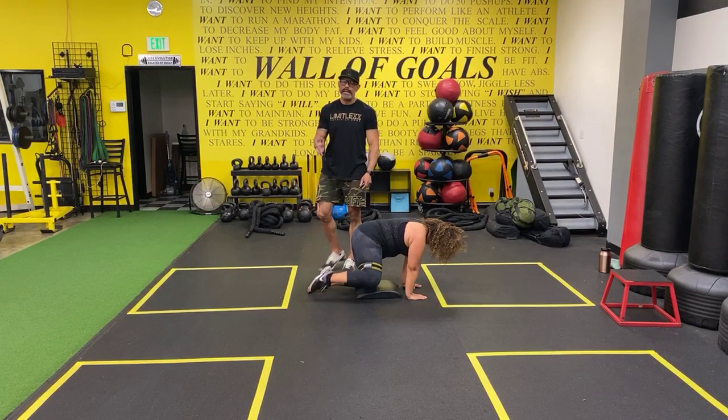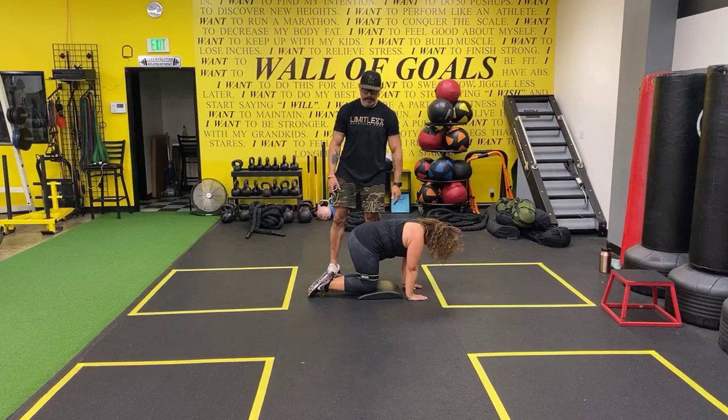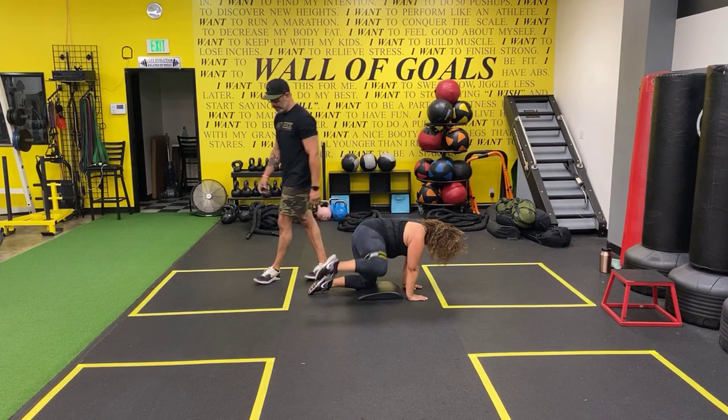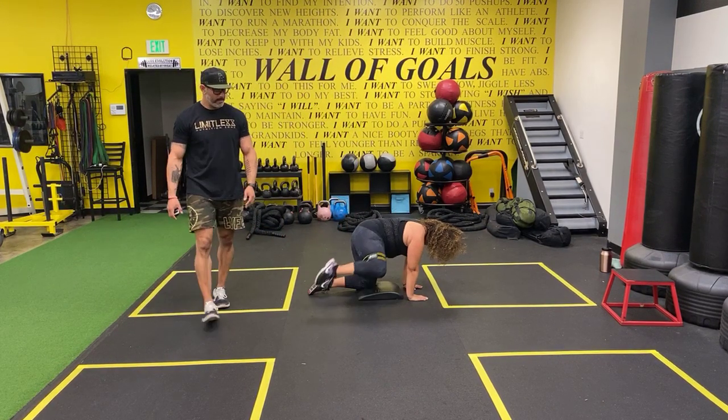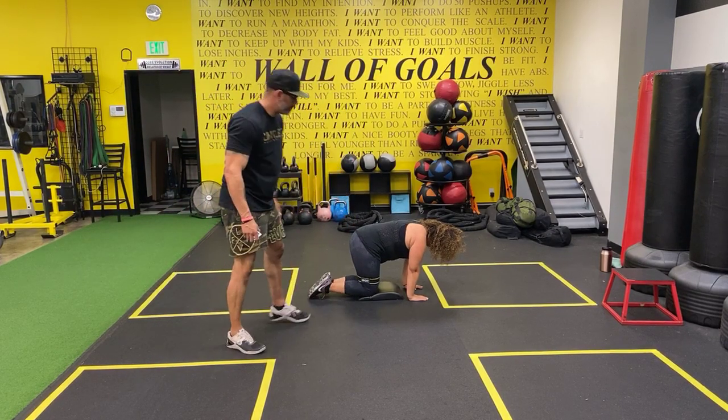And make sure the knee stays in line with the other knee. So we don't want the knee coming forward. We want the knee going straight out to the side. I know it can go harder than that. Hurry up, get it up. There we go. We're working all right in through here.